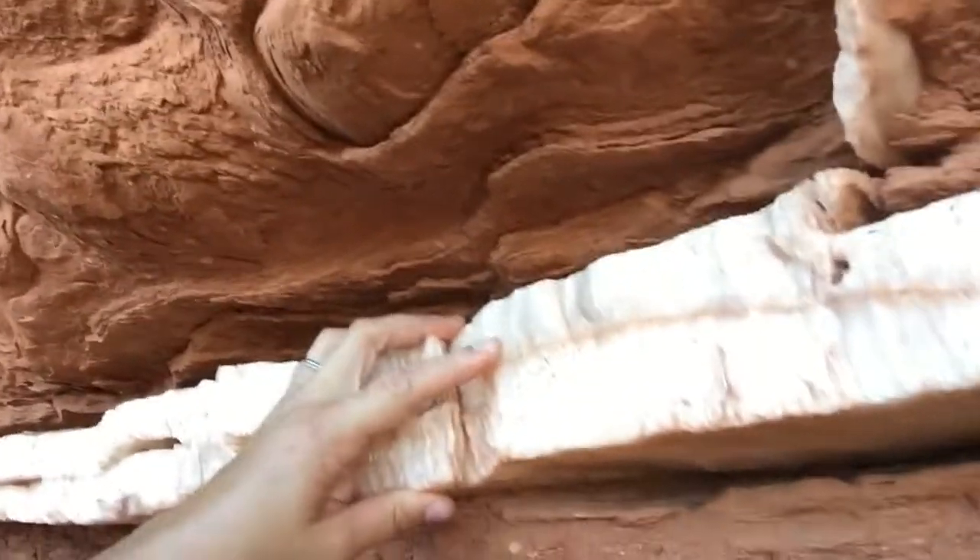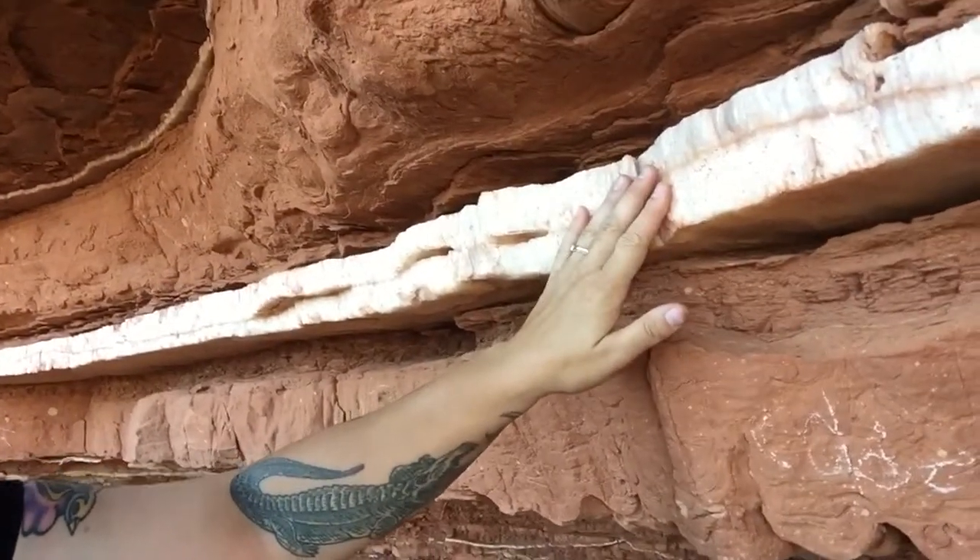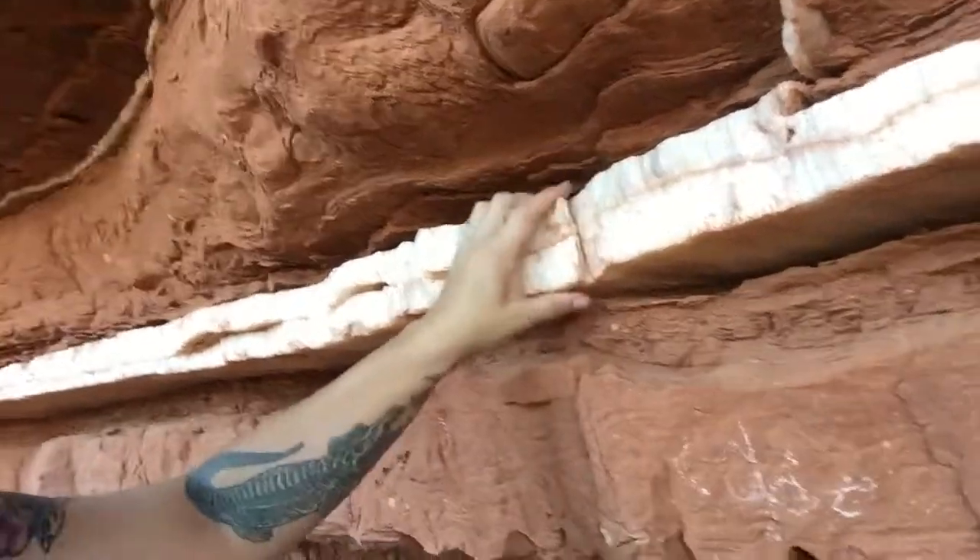But in my opinion, the coolest thing here is these white bands that sit through here. This is gypsum, and if you take a look you can see these mineral bands going up and down. Gypsum is the mineral that makes plaster — if you have sheetrock in your house or plaster walls, this is the mineral that makes up the plaster and the sheetrock. The way that gypsum forms is from evaporation. As the water was sitting in this basin, it was cut off from the ocean and the water started evaporating. When water evaporates, the minerals dissolved in it don't evaporate — they stay behind. That's also how we form salt, like all the salt you use on your food. But we can also form these beautiful gypsum layers, and you also get these nice beautiful veins as they come up in here.